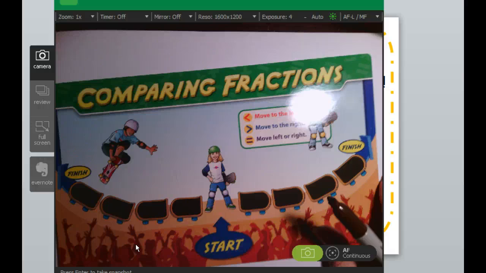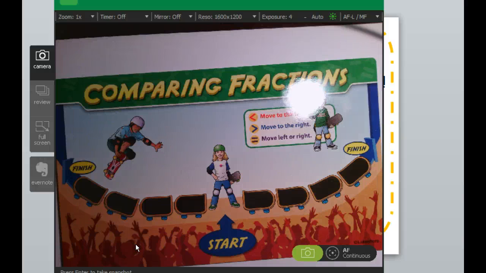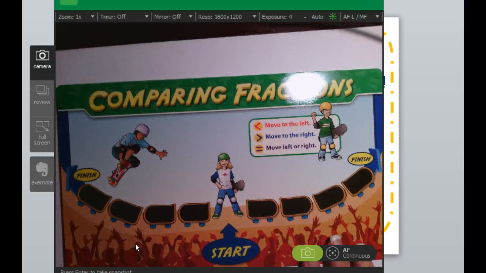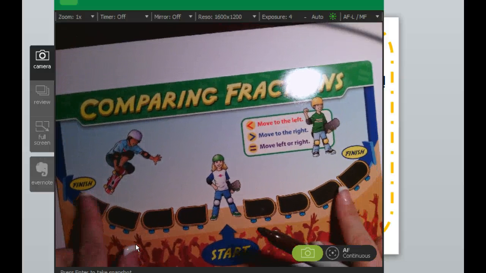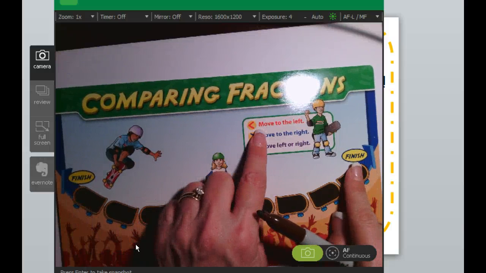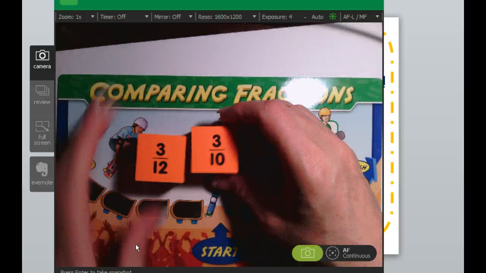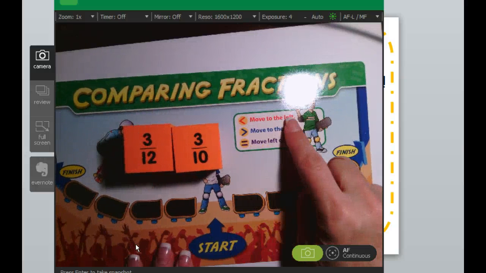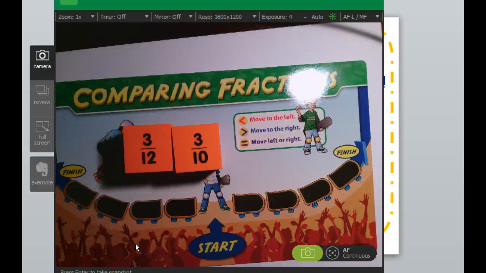So I'm going to get a clean sheet of paper, and I am going to get this little game that you'll also have access to, and it's skateboarders. And you can see that the skateboarders are working here, and they're starting right here in the middle, and they want to get to one of these finish lines. It doesn't matter which one. And right here it says if you compare two fractions, like we have two fraction dice here, if we compare two fractions, if it's less than, you're going to move to the left. If it's greater than, you're going to move to the right.